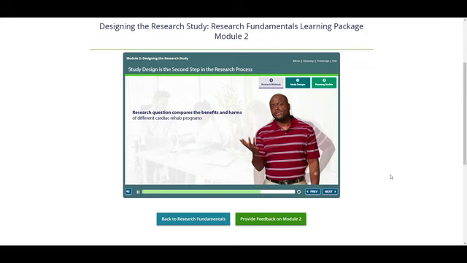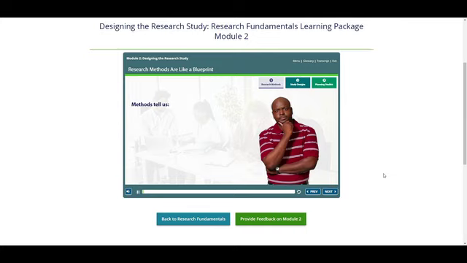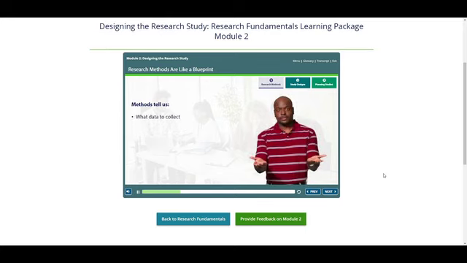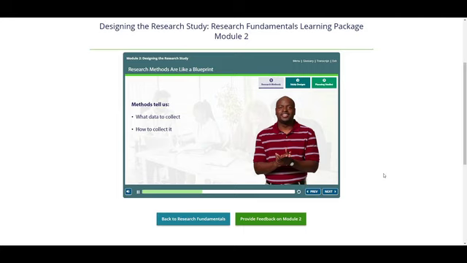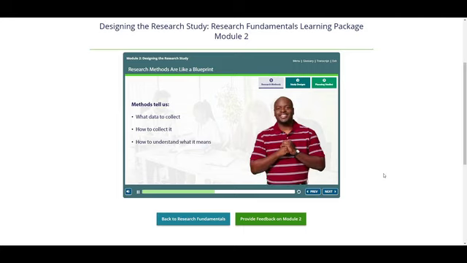The next step is to decide what method to use to answer the question. You might want to think about a research method as a blueprint for how the research team will answer the research question. It lays out what kind of data to collect and how to collect it. Methods also help researchers analyze the data or understand what the data means, and then tell the story of the data as it relates to the research question. How a study is designed or what method it uses is really important. Methods add credibility to the study findings because they explain the steps taken to answer the question as accurately as possible.